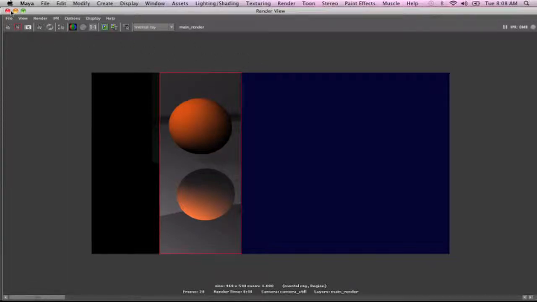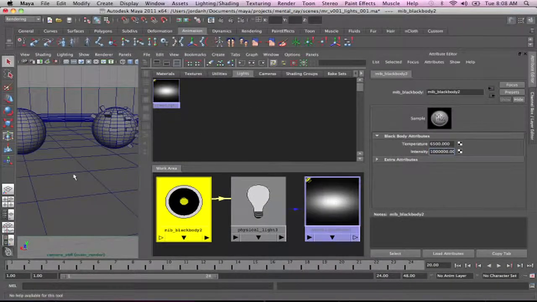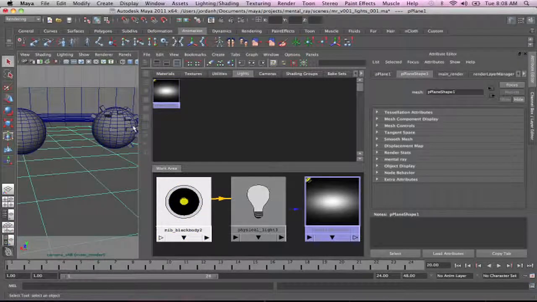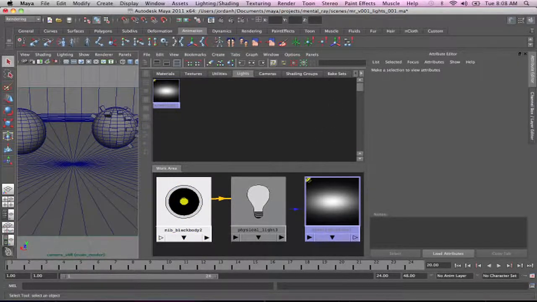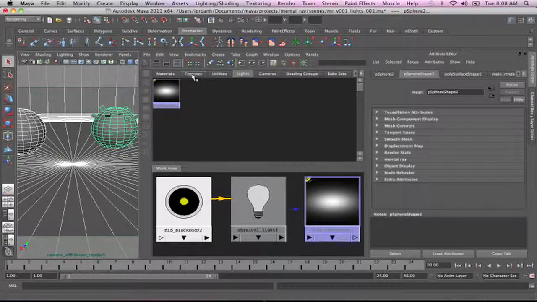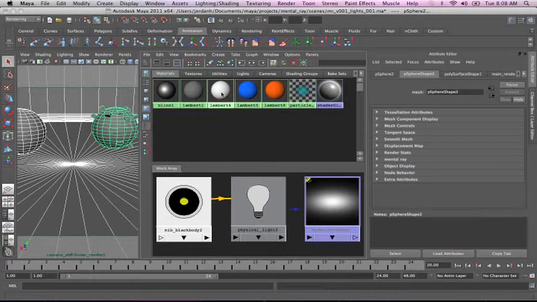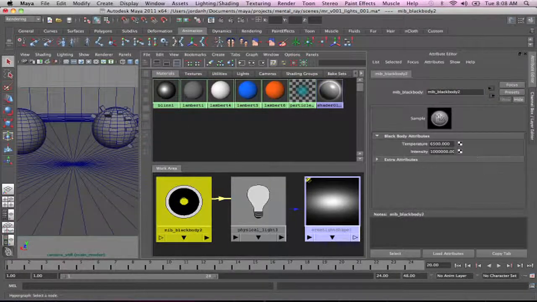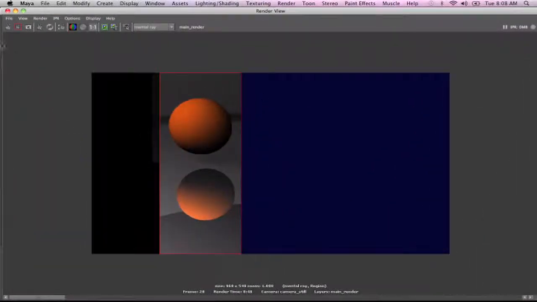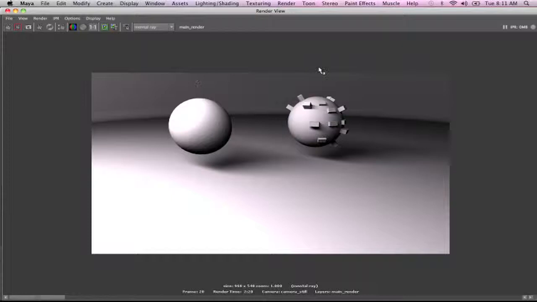So what we're going to do here is come back, and I'm going to turn off this reflected plane because I don't think we really need it for this lesson. And I'm going to come back here and turn these both white for a little while. So let's just assign material, and I'm going to pump this up now to 2,000,000. And I will snap off a whole render, and then I will pause the video, and I will be right back. Okay, so now we're back, and we can see that we've got a scene.